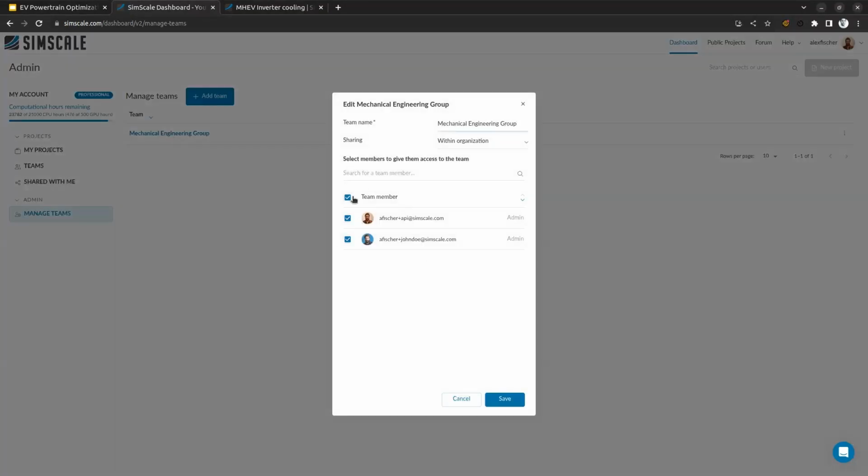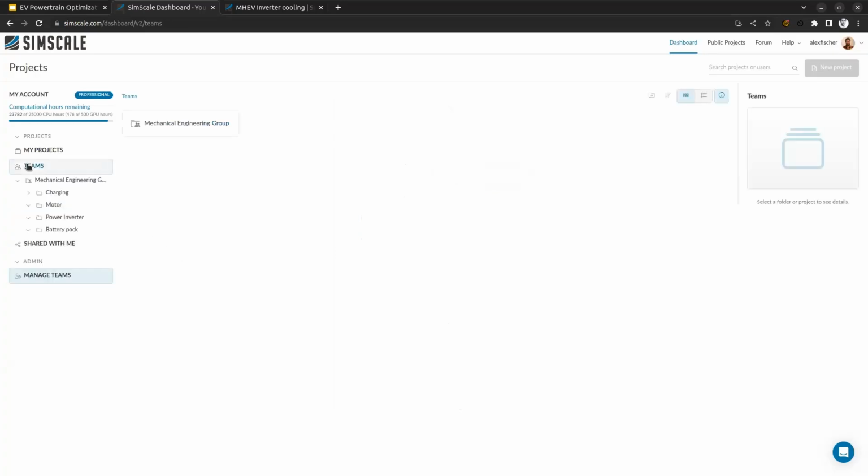So I can actually manage the mechanical engineering group. I can add members, remove members, and I can also decide on what standard sharing would be present if you create now a project inside of this shared area. So no sharing within the team or within the organization. So you have a really close control on what you want to do with your team. Also, for example, prevent any of these projects to ever be shared to public. But you can obviously also use it to share it with your customers. So we directly want to get started after this.